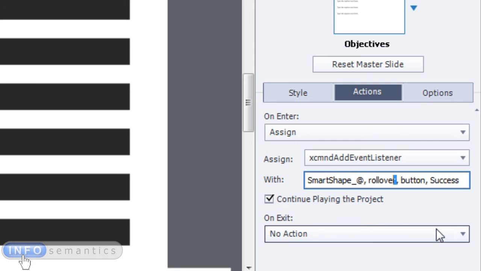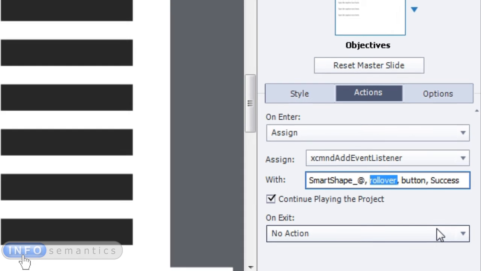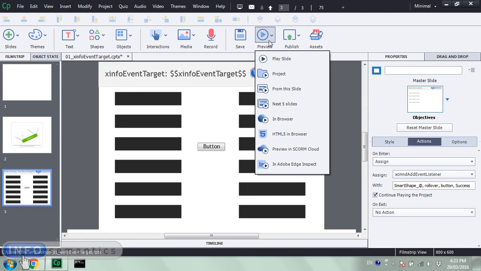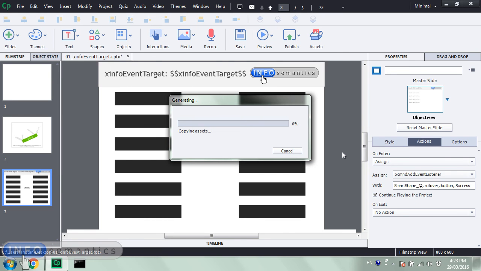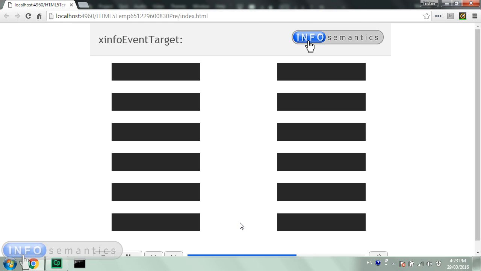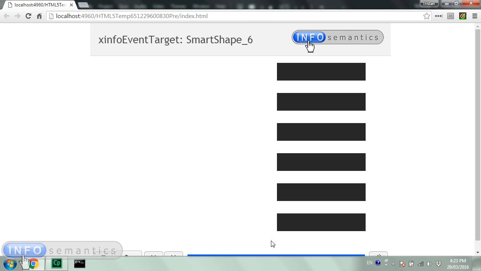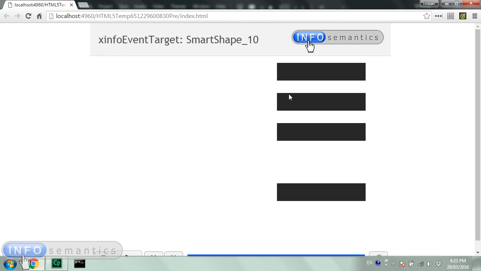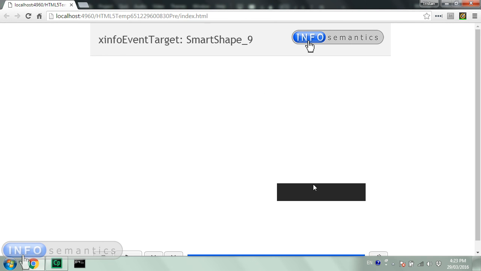Well, all I have to do is change that click to roll over. And now I'm going to go and preview HTML5 in browser again. And let's see whether that has changed anything. Here we are again. Now I'm going to go and roll over the first one. And you can see just by rolling over these objects, I am able to hide them. And that was really easy to set up.